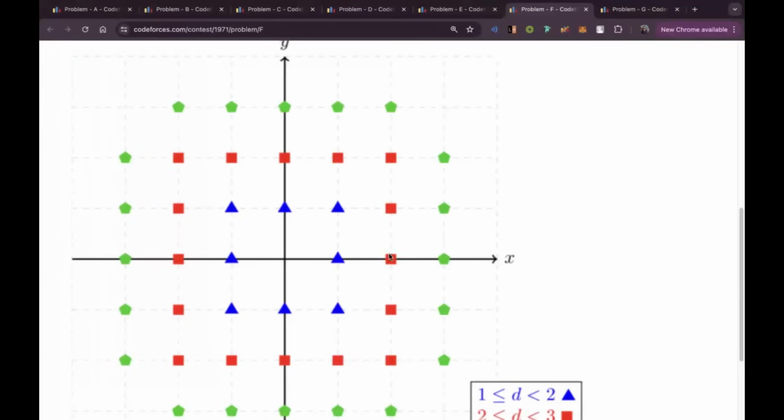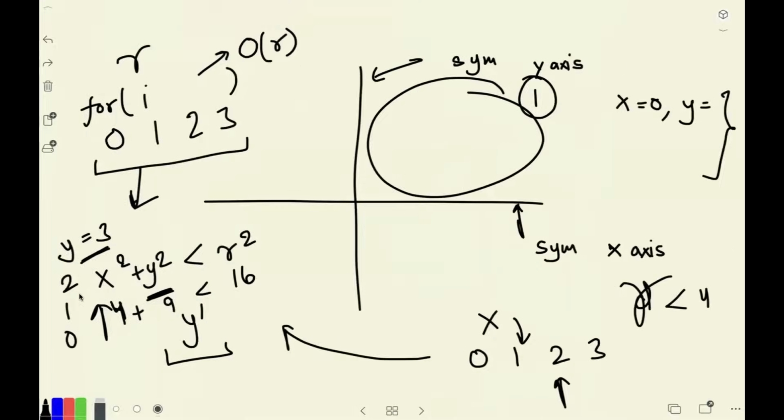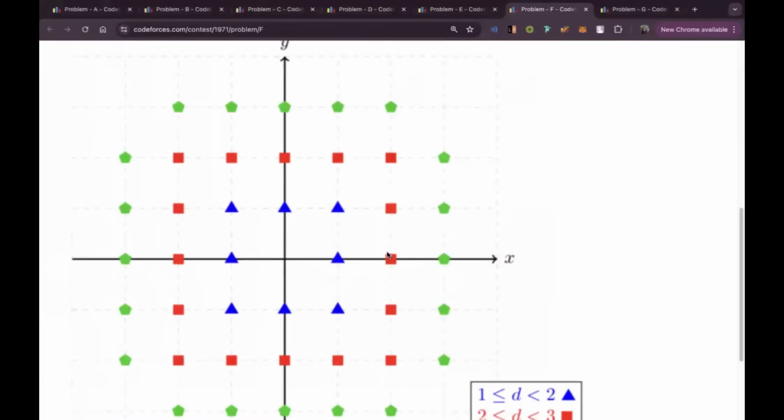This we discussed, x is 2. From x equals 2, y can be 0, 1, 2, and 3. That's the maximum y can go. From x equals 3, the maximum y can go is 0, 1, 2. Do we all get this?